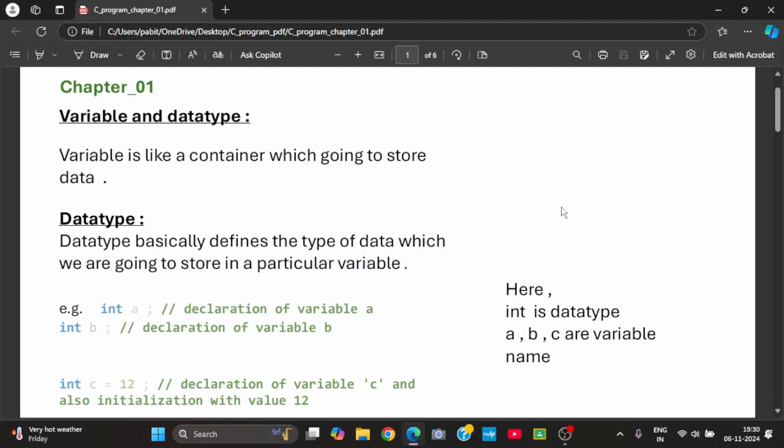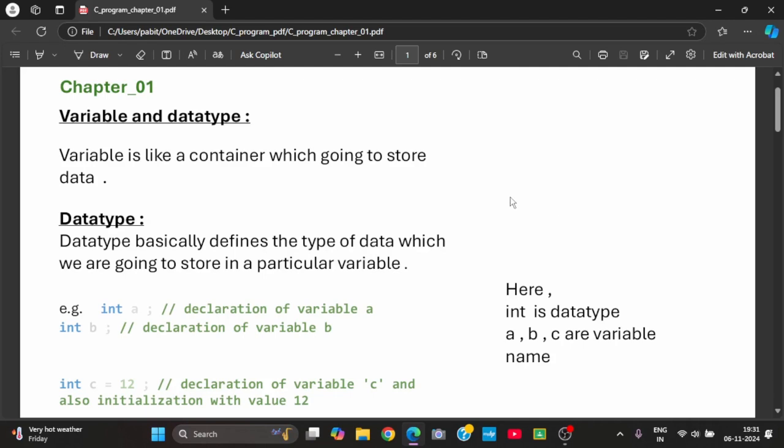We might declare many variables. A variable can be an integer variable, a variable can store a character, or a variable can store a decimal value, a real value, or a floating point value, right?